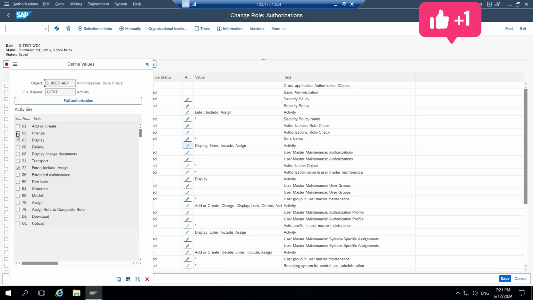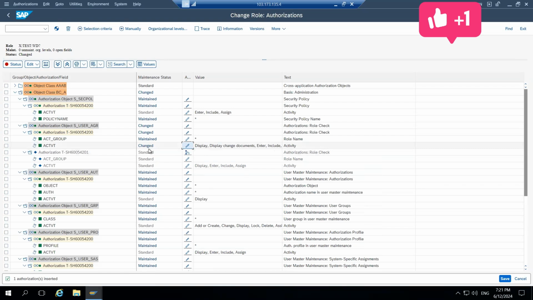I will select display change documents, just this one, and save it. See, it is changed now. The status of the auth object is now changed because I have changed the values of a standard auth object's auth fields. So this was that.